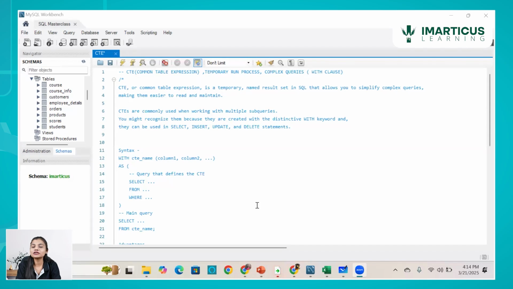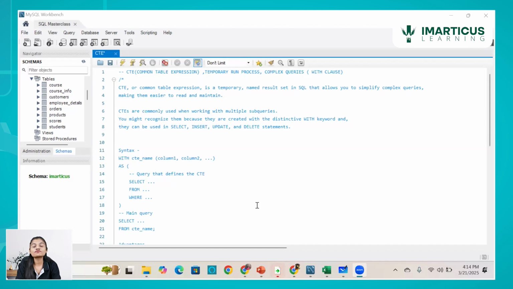That is a distinctive feature that helps you identify a CTE, and it is often asked about as the WITH clause. They can also be used with SELECT, INSERT, UPDATE, and DELETE statements, so it's not like they're only used within SELECT statements.